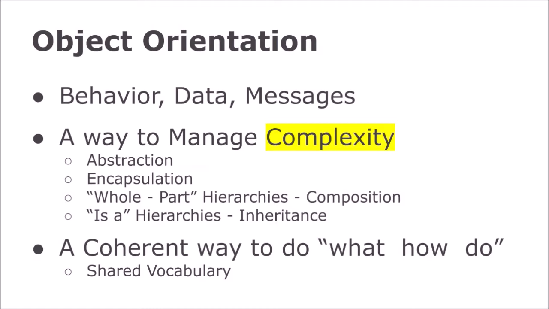Whole part hierarchies means that many objects in real life are composed of other objects. For example, a car is a pretty complex object, but we can use it at the car level of abstraction quite easily. Looking at the car in detail, however, we find that it is composed of many more objects, like brakes, engine, gearbox, etc. Looking at the brakes, they in turn are composed of even smaller objects. Together these collaborate to create a more meaningful whole. That is a car that you can drive, without the need to really understand or even know about the smaller parts. Again, abstraction and encapsulation.